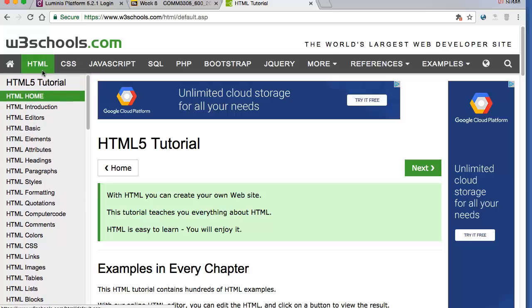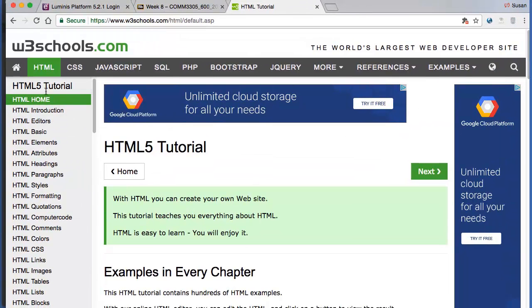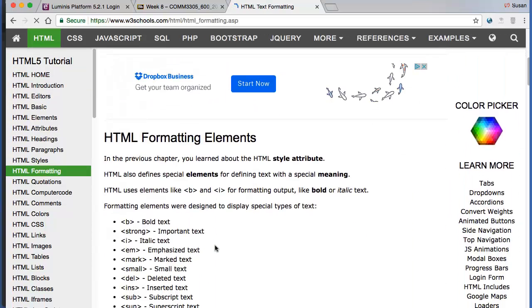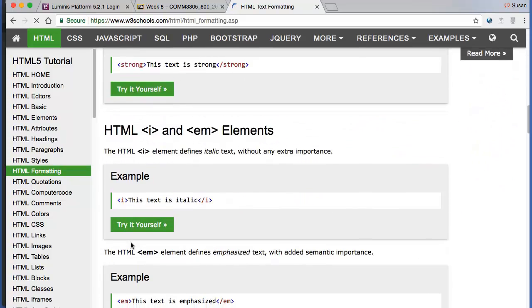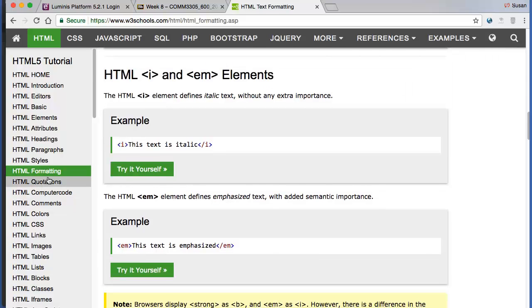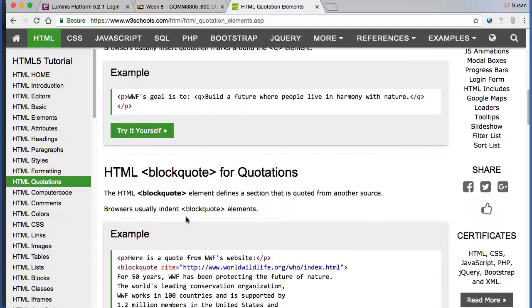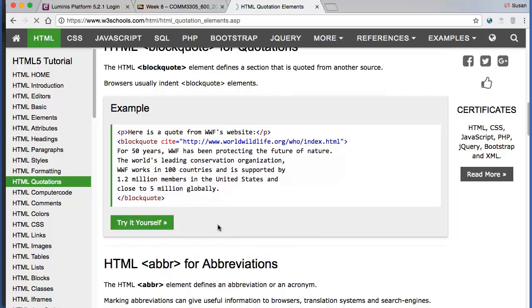So anyway, what am I talking about in here? I'm talking about the text formatting that I requested. So you're going to go to W3 Schools and you can take a look at this formatting here. And what I am referring to are these different types of things. You can use these to format your text. But in particular, what I am looking for is quotations here. Here you can use block quotes. If you're going to block quote, it will indent things for you. And you can put your citation of your link.